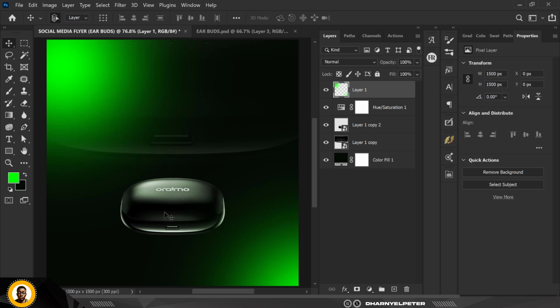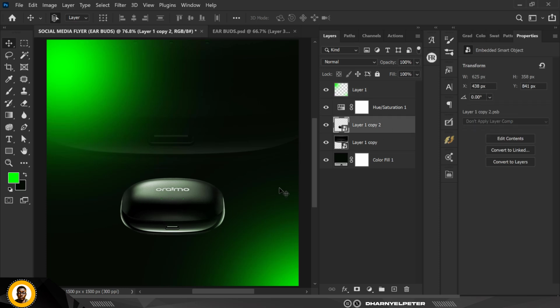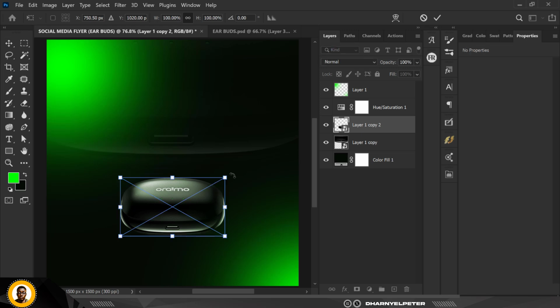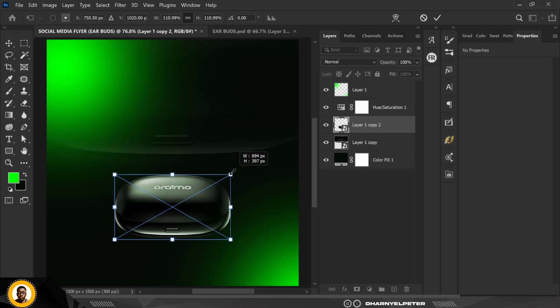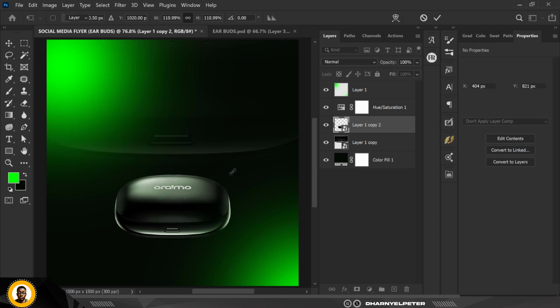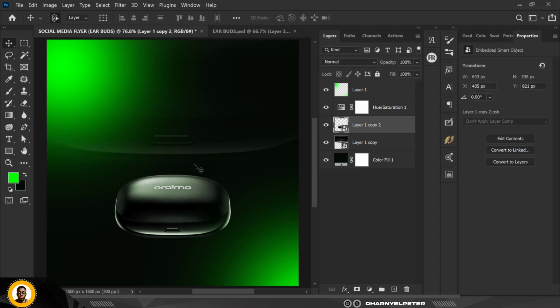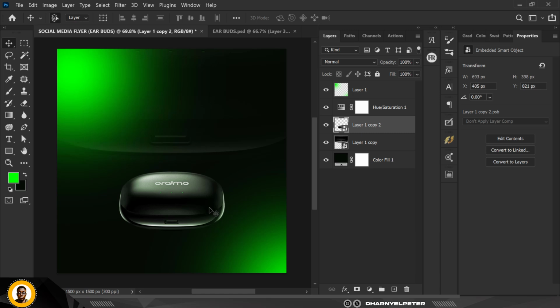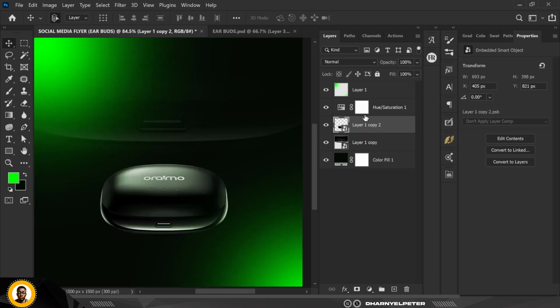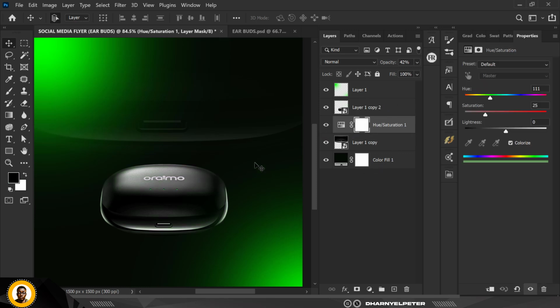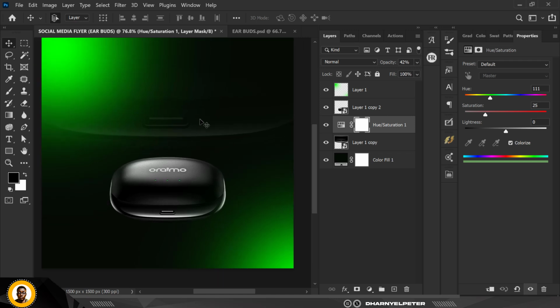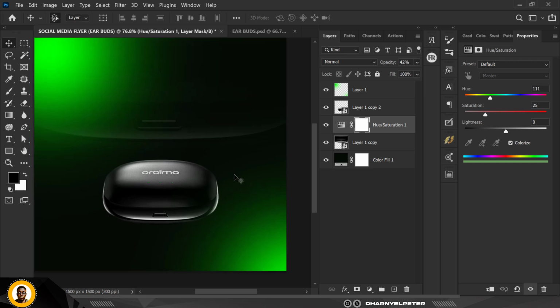Okay, so now that that's out of the way, the next thing we want to do is I'm just going to make this slightly bigger. It's kind of small. I don't like it the way it is, so I'm going to make it slightly bigger, and I think this is okay, right? So what I want to do here is I'm going to drag this hue and saturation below the image. I don't want it on top of it, right? So I'm just going to drag it under like this so it doesn't affect the image. I have better plans for it, and you're going to see during the course of this video, right?